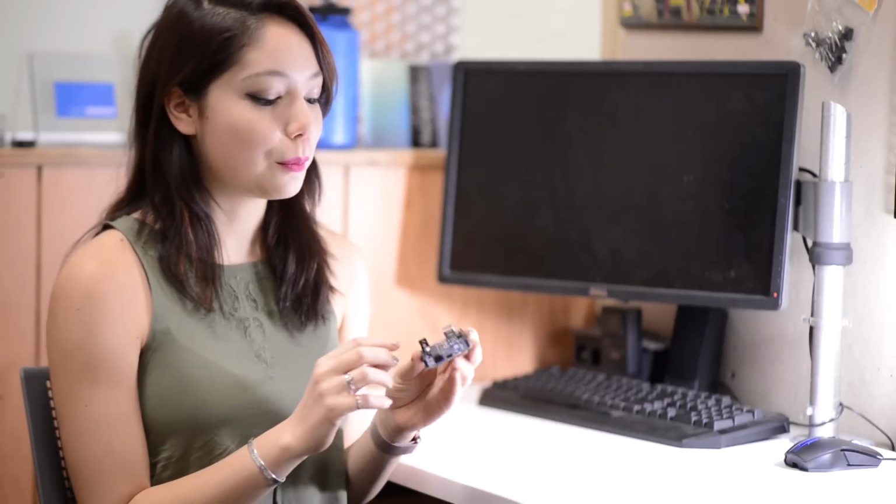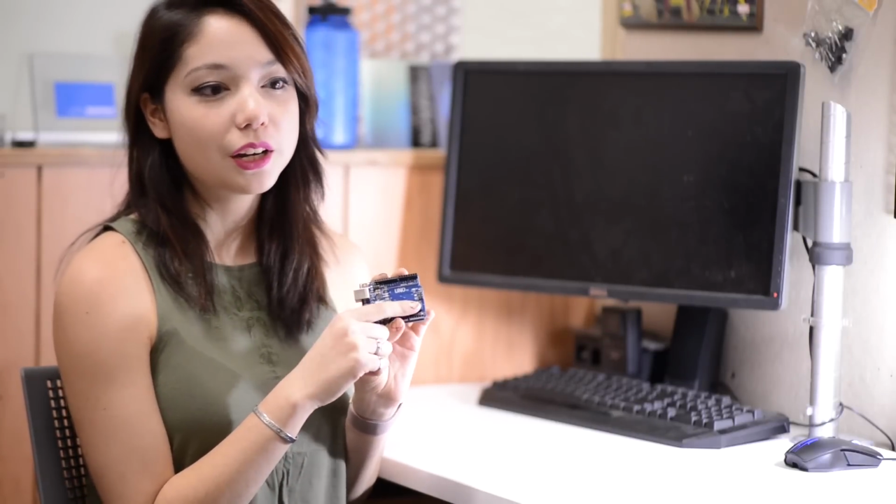Mega 328, which is this chip you'll see here. If you have an off-brand Arduino or are working with a different type of Arduino, you might have a different chip, but that's the general Uno Atmel chip right there.